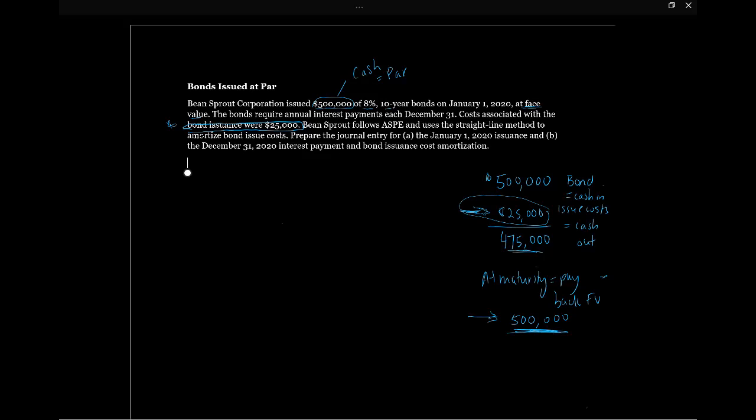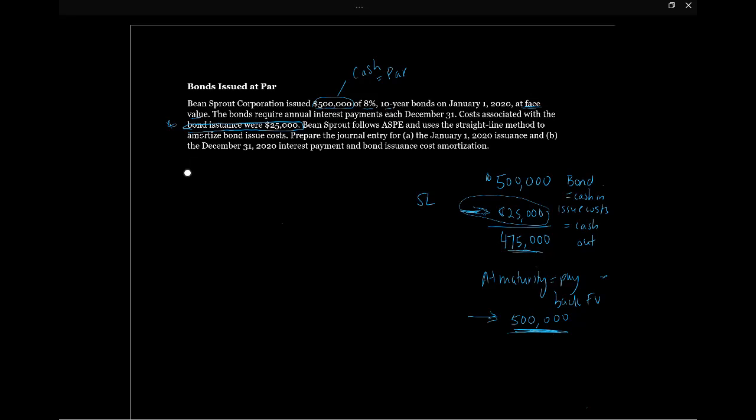And so what ASPE permits is to say, well, rather than hitting the income statement all at once in year one, what you can do is straight line and amortize the bond issuance costs into your income statement over the 10-year term of the loan. That will solve the problem of getting rid of this $25,000 that's offsetting the liability to get the liability back to the $500,000 that we need it to be at maturity. And it will enable the $25,000 to go through the income statement slowly over 10 years, in order to match the cash flows from the bond, or the benefit of raising the bond, which is going to be a benefit to the company for the next 10 years in the sense that they'll have that cash. So with that in mind, let's look at the question here.